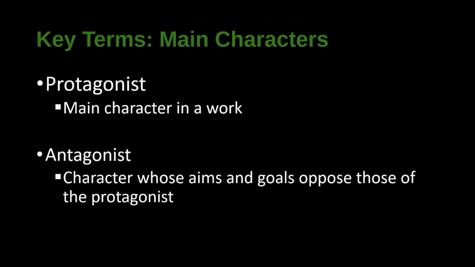So notice the antagonist is defined in relationship to the protagonist. What that means is, while you can have a text that has multiple protagonists, you will have at least one, generally speaking. It would be a really unusual, highly experimental work not to have a protagonist in it. But you don't necessarily have to have an antagonist. It's very possible to have a text without an antagonist.